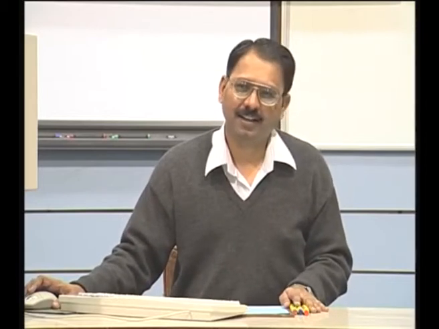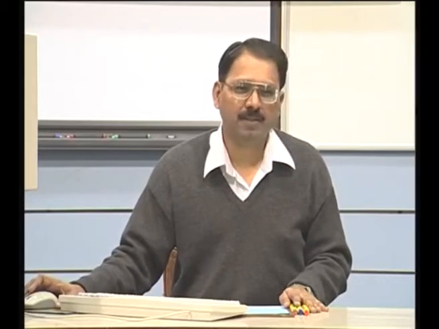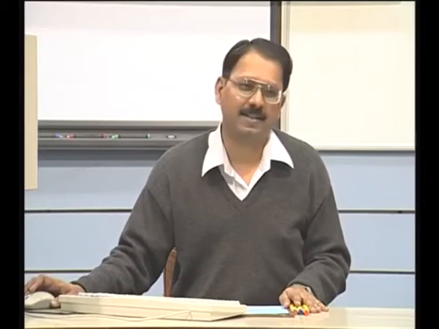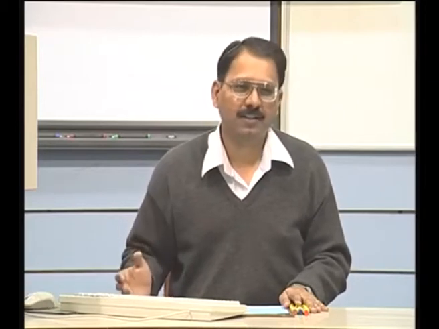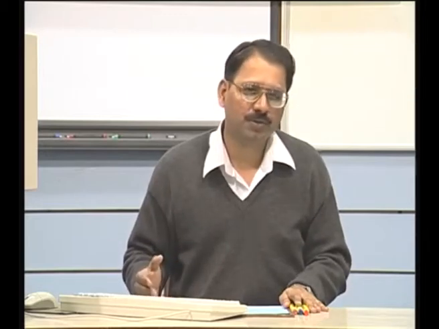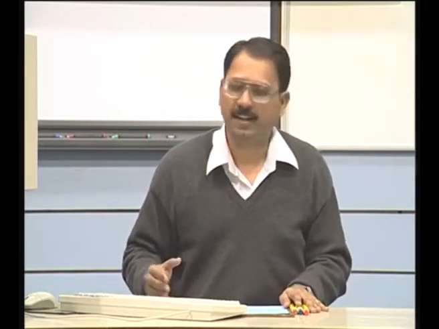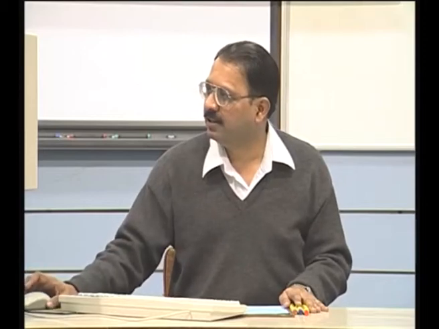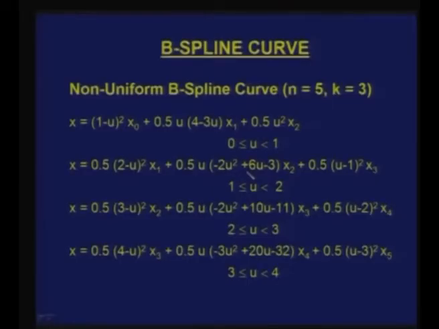When I code it as a program, I have to have different cases. If u is equal to 0 to 1, then a particular equation is used. If u is equal to 1 to 2, then I have another equation defining it. Now, these equations are derived in such a manner that you do not have to worry about the continuity; it is a part of the definition. So, the slope continuity will be automatically met if I go through this kind of a definition.